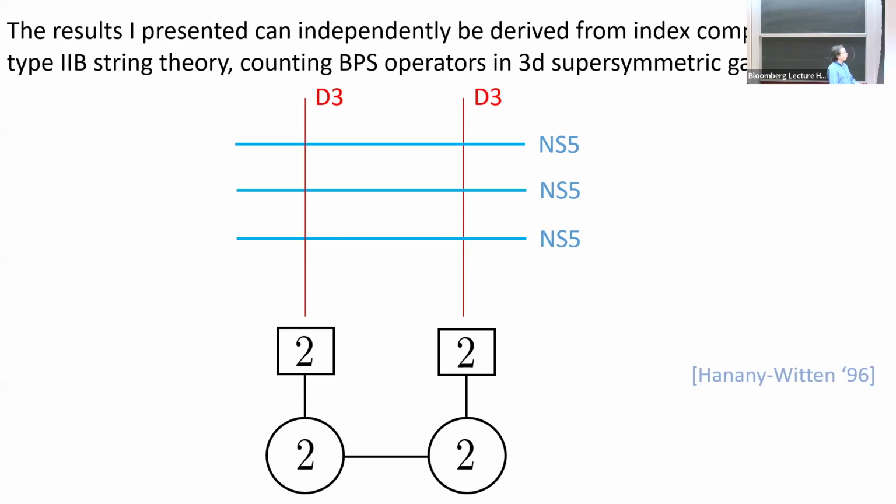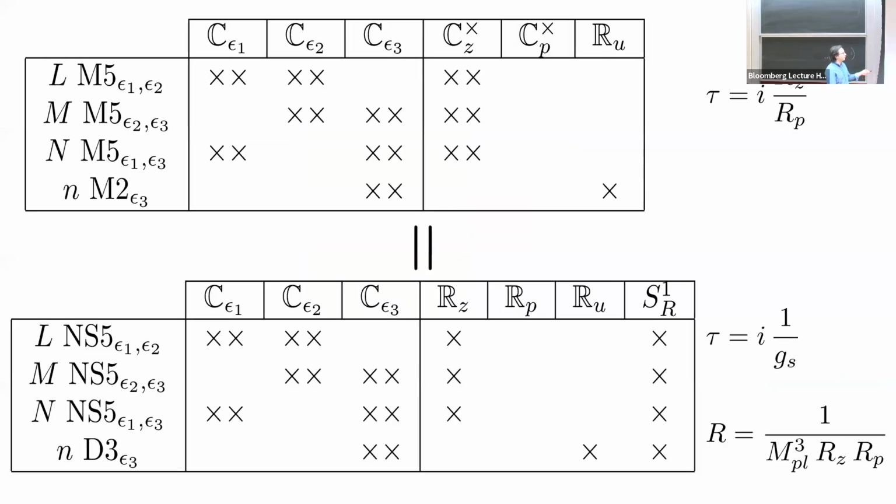is, from a very different idea, every configuration is a configuration of NS5s. Here I just wrote blue ones, but you can write the green ones and the red ones too, with D3 branes that intersect them. And you can ask to also count BPS operators, but this time there's something nice here. This thing has a description as a quiver gauge theory. Like in type 2B, now I can read off a gauge theory living on D3 branes. For the picture that I have here, it would be this gauge theory. And so now you can compute, say, an index counting protected BPS operators.